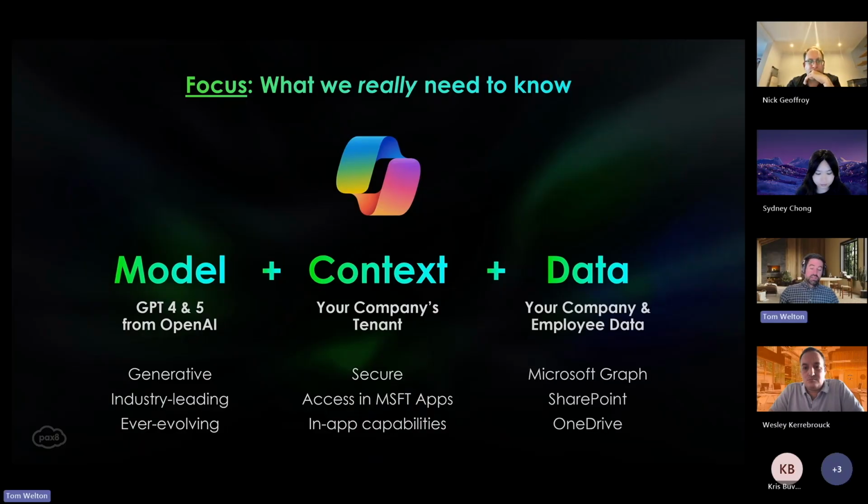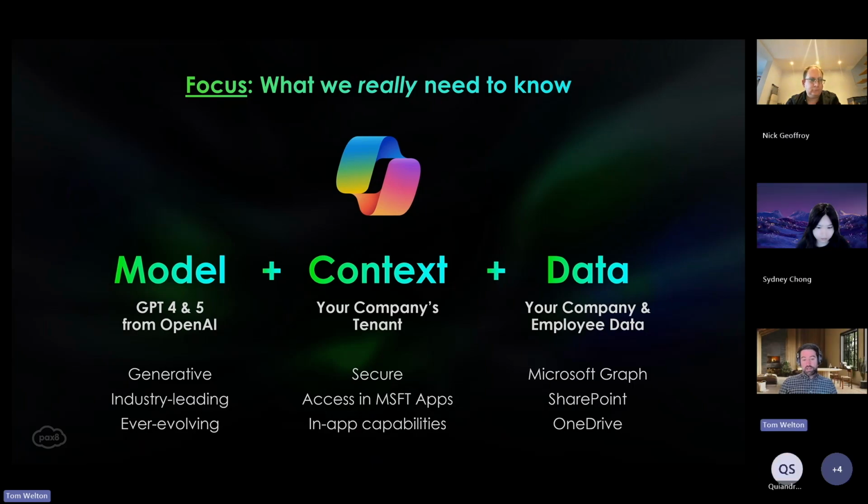And that specific data is going to be things like your SharePoint, your OneDrive, your Outlook for emails, your Teams for messaging, shared documentation. And what's really nice about Copilot is the security permissions are not going to be very complex. They're going to be the same as what you as a human have access to. So my name is Tom, and if I have access to this SharePoint site, and I have access to my Outlook and my Teams as a human, that's what I need to do my job, so does my Copilot.